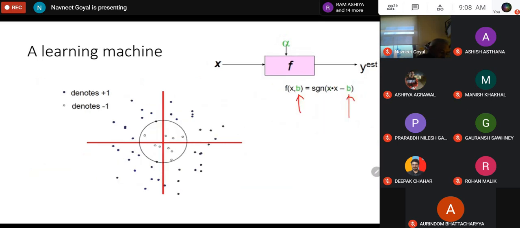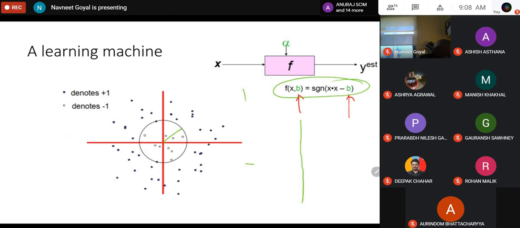So this we discussed last time as well. This is a model or a hypothesis class with just one parameter, which is the radius of the circle. This is the only parameter. Now, if I give you points, let me try to give you points which are like this. Say, for example, let me try drawing something for you.